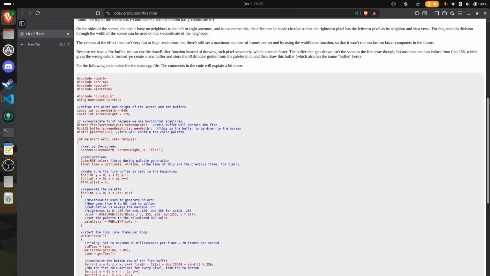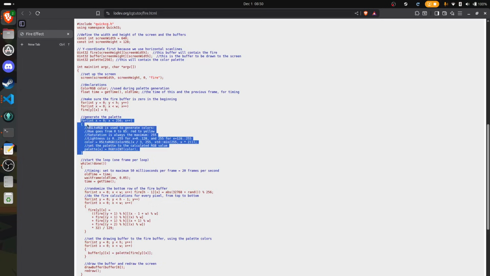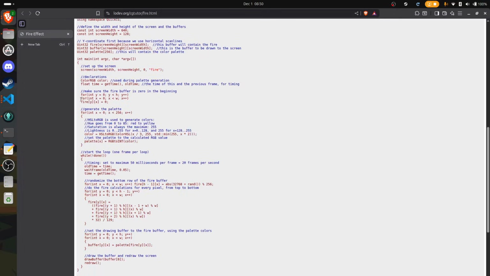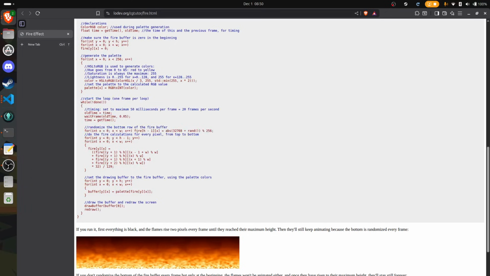Generating a color palette right here, trying to capture all the hues from red through orange to yellow. And then we have a loop that goes on forever. On each frame, we're randomizing the colors of the bottom row of the screen. Then we loop over all of the other rows from bottom to top, and we have an averaging function here.